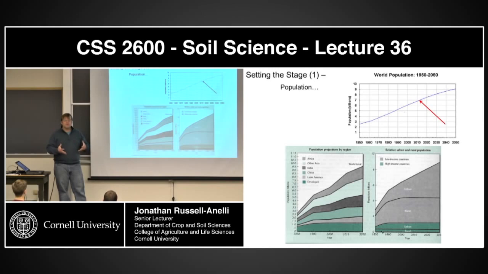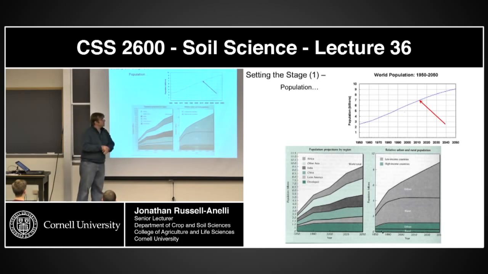So let's think about issues that we are going to be facing. I'm premising this under soil quality, but for today, we're basically going to be talking about what we are going to be facing in the world. So let's set the stage, and we're going to put this under two rubrics. One is the soil quality rubric, but the other one is food. Setting the stage, let's talk about population.